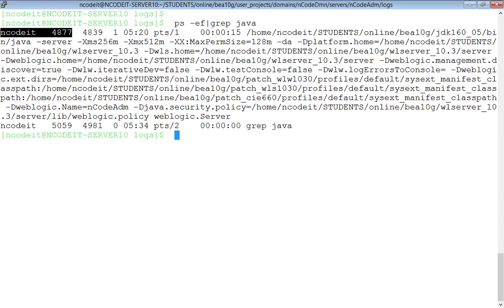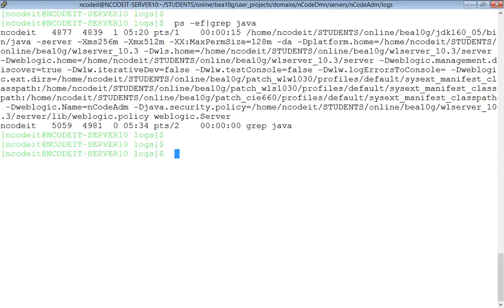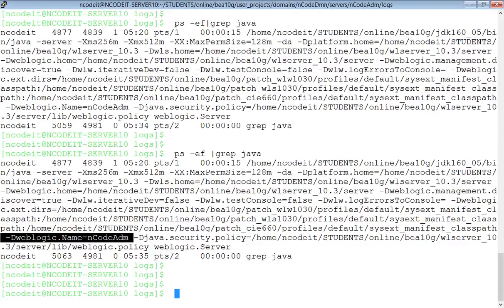But on a system, the moment you log into it, if you want to know what servers are running, you just do a regular check: ps -ef, grep for Java. These are the processes that are running on your system and the names of these processes. Alright, that's one way. Another way is to check the port numbers. You can look at the network statistics with netstat -na, a command that gives you all the network statistics. Out of this, see if your port is running.